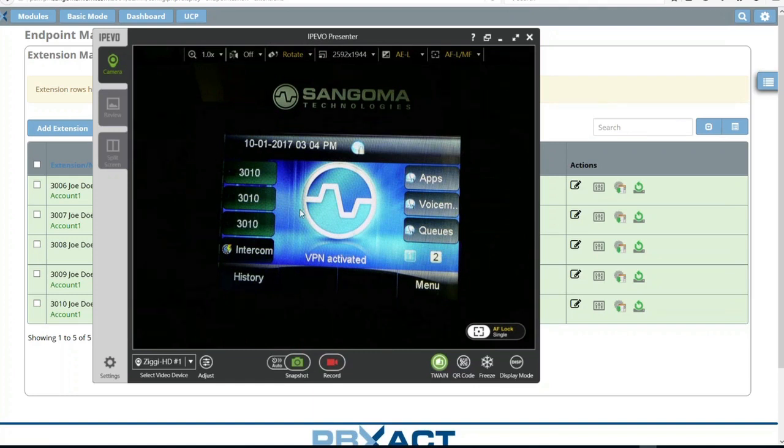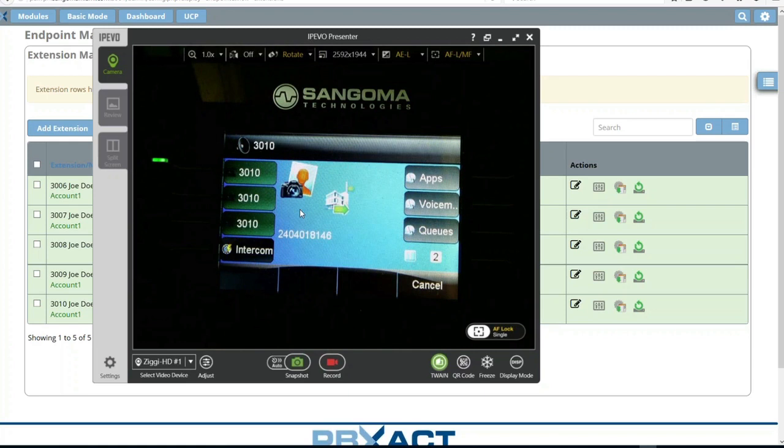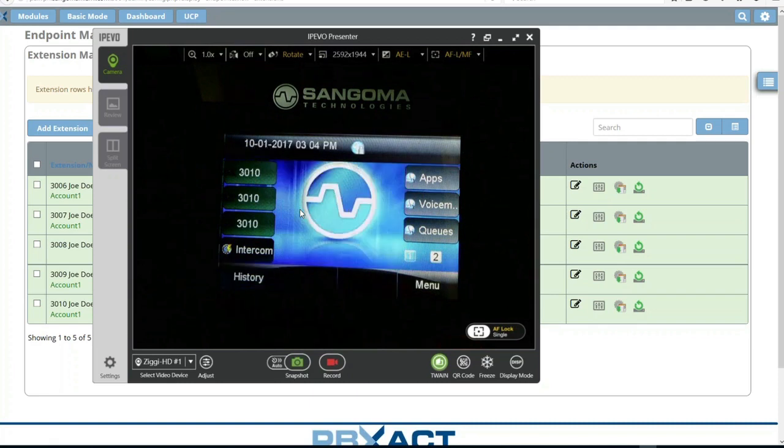I can just dial. Yeah, every time I plug in the laptop, it shuts down. So I have to check what happened there. I have a networking issue.